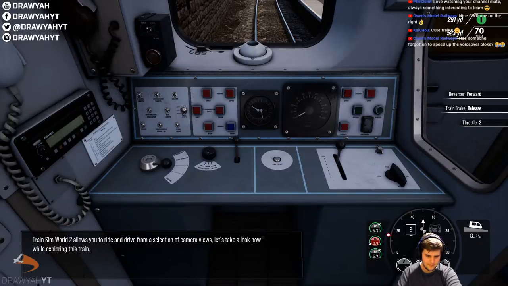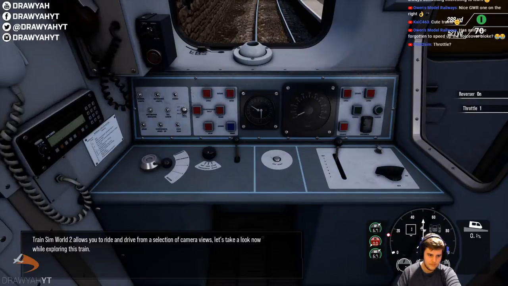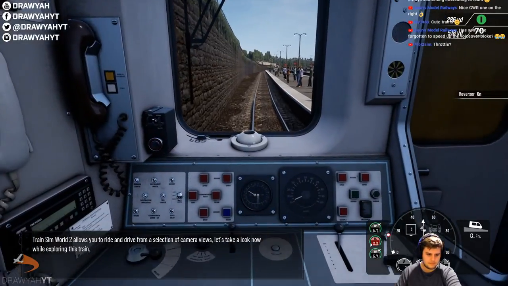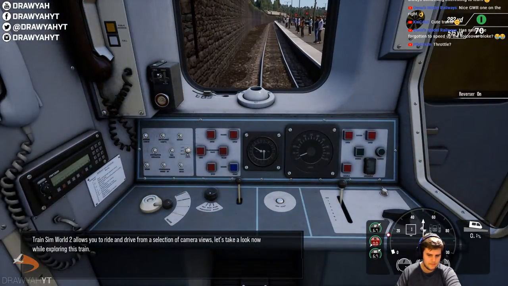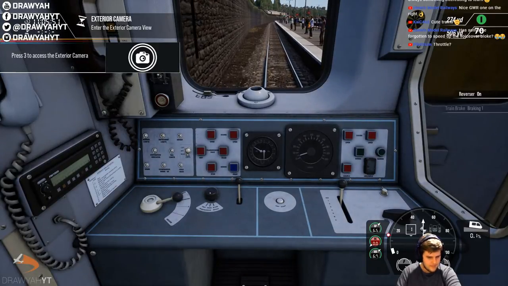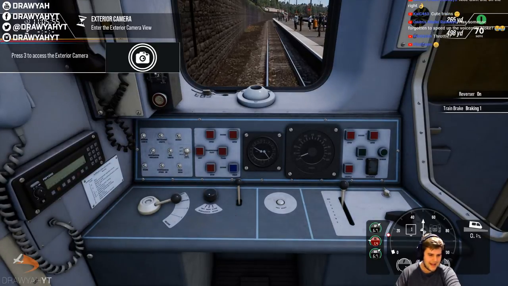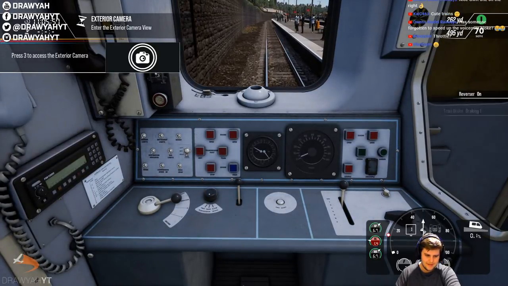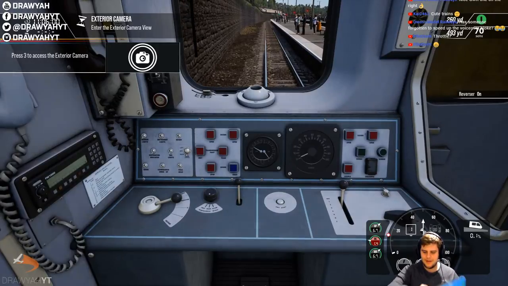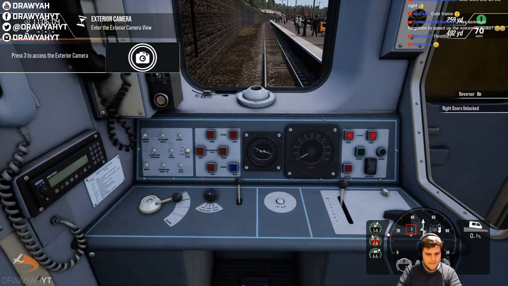SimWorld 2 allows you to ride and drive from a selection of camera views. Let's take a look now while exploring this train. Hang on. My rail driver, at the zero point, doesn't actually release the brakes. You know what? I'm gonna move... Yeah, that's just the brakes screeching, the brakes active.